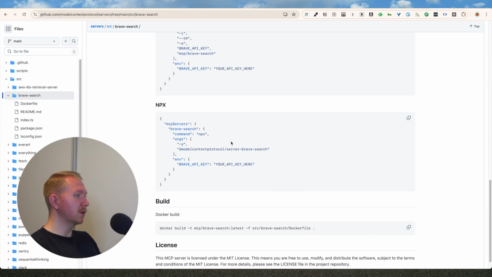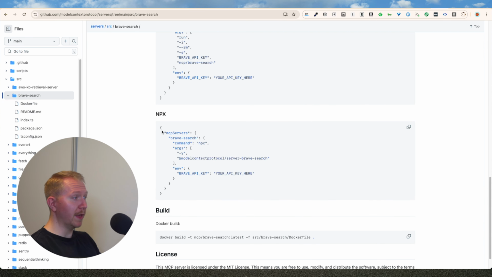So here it says what we would have to put within our config files. In this case, we just want to use the arguments and the environment. These ones are very important, as is the npx command. So going over to Cursor, this is important because within here we can see how to easily integrate this within our IDE. We do not have to download anything locally.